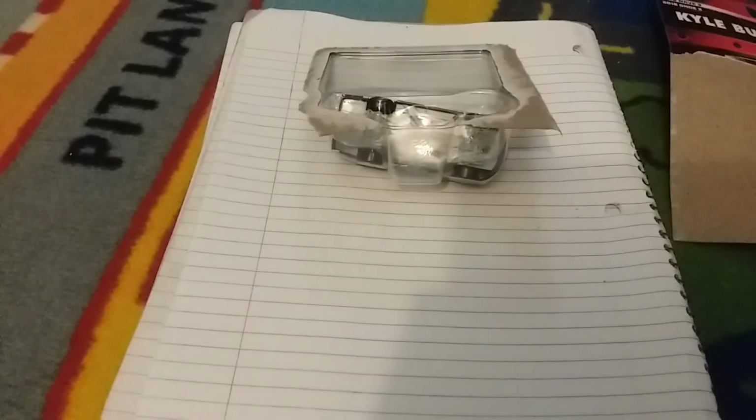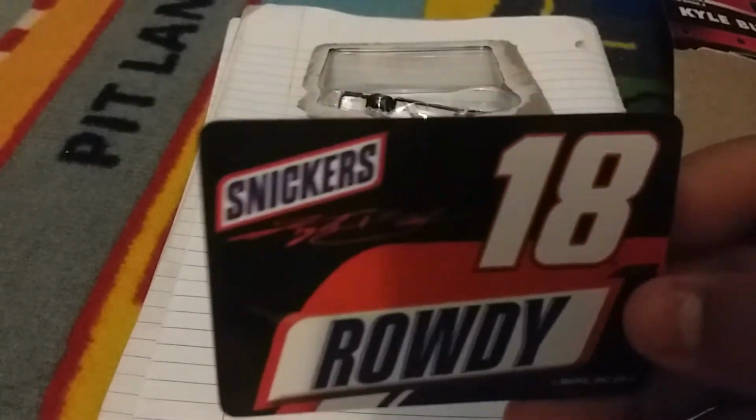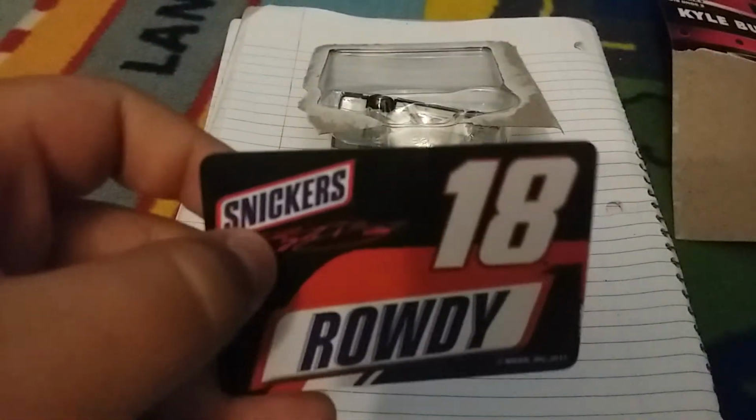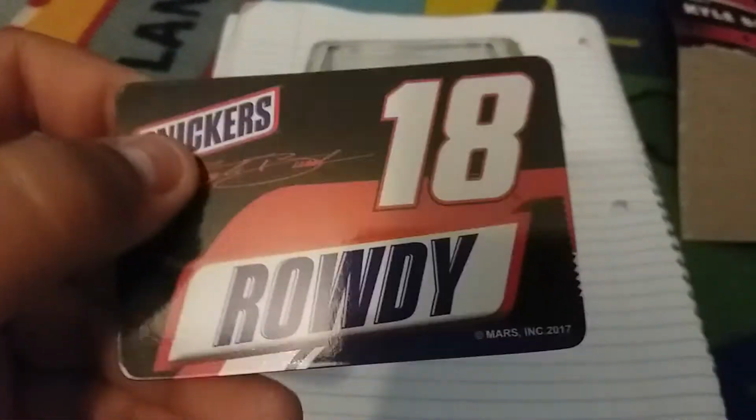We have the magnet. As you know, I got all the cars last Thursday, and I'm not gonna have half of them open by the time tomorrow comes around. I just love reviewing them. I get to look at the car more.